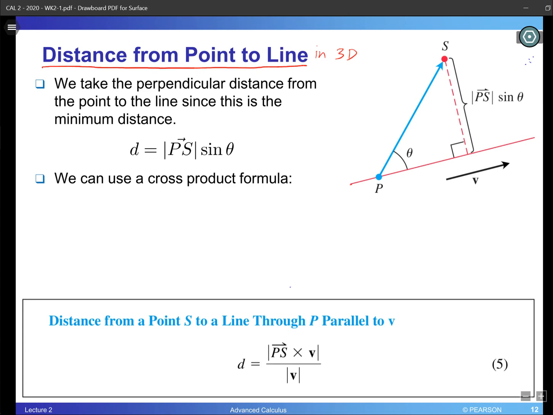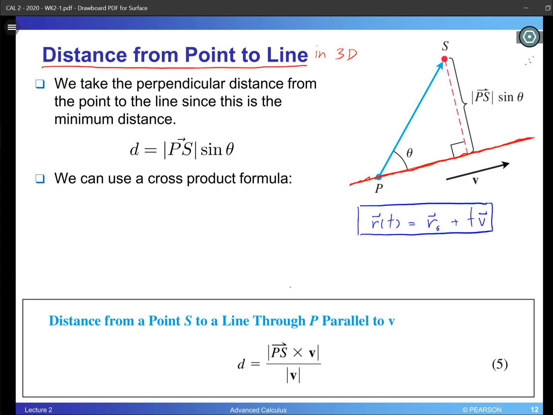Okay, so let's start with the straight line in this figure. So let's assume that we have this straight line in 3D space, and we are going to perform some calculation with this line, which means that we are supposed to know its equation. And let's assume that we know its equation to be r(t) equal to vector R0 plus t v vector. So this is the vector equation that we learned in the last topic.